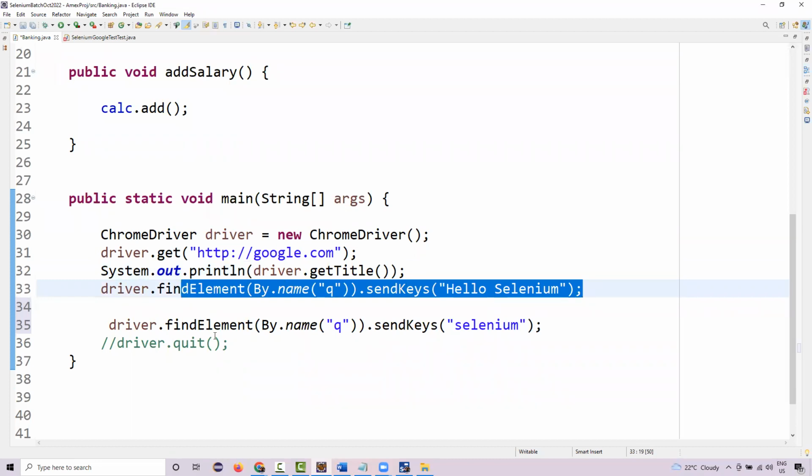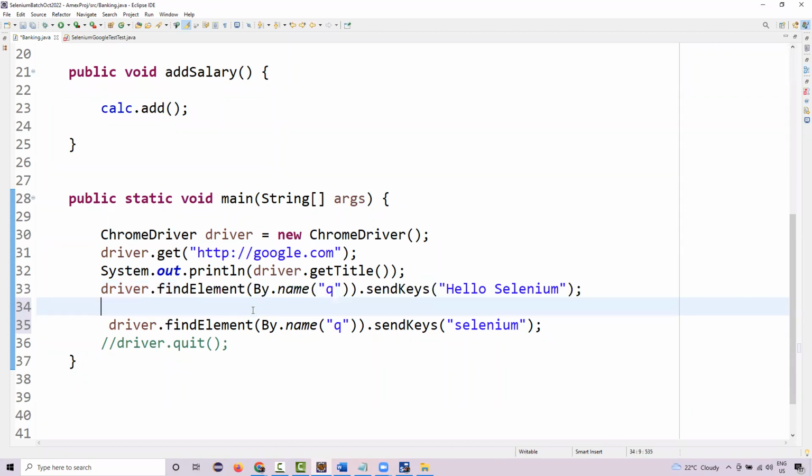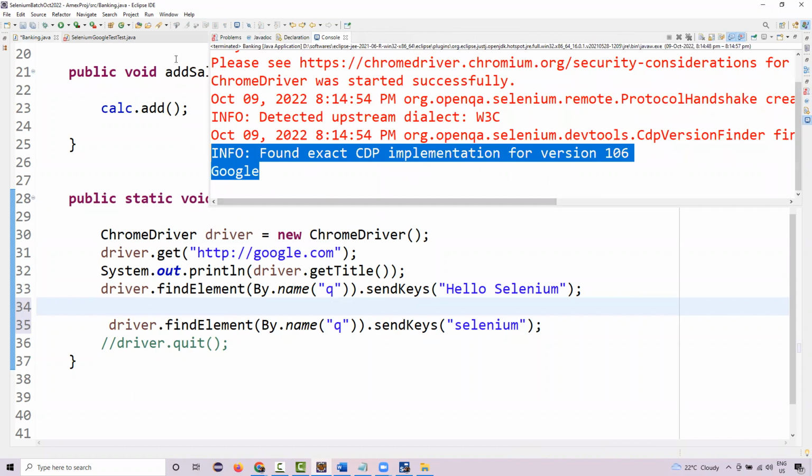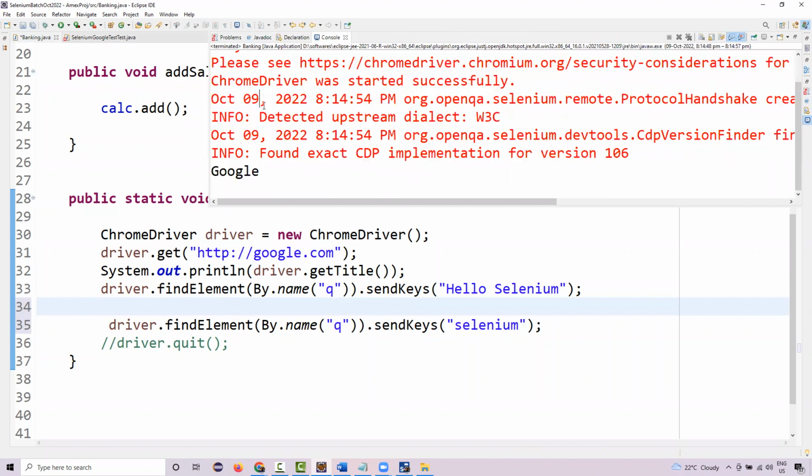input field and enter the value as hello Selenium. So there could be 3, 4 test cases over here. But is it telling us after the execution how many test cases passed, how many failed? That is not the task of Selenium. Selenium will not tell how many test cases passed, how many failed. This is like in case we are doing manual testing, at the end we get the same result, right?